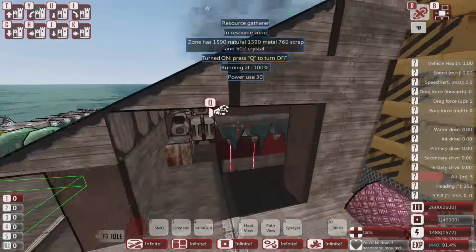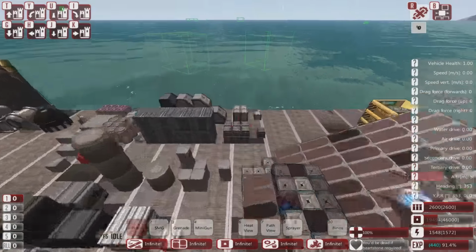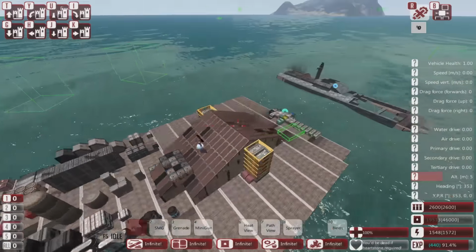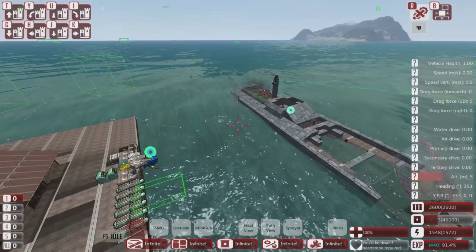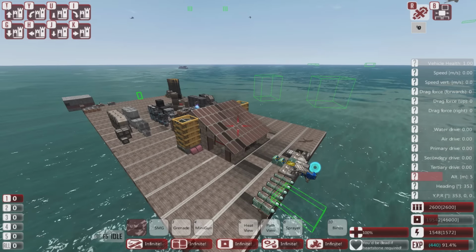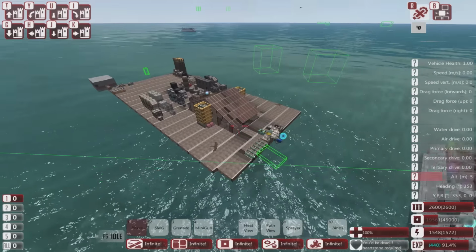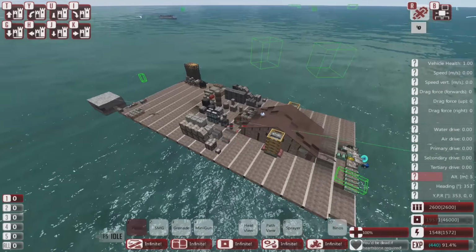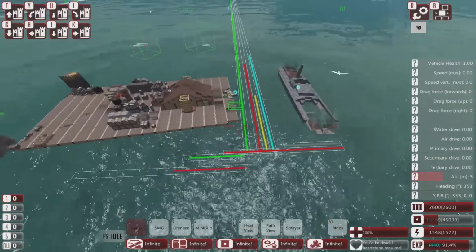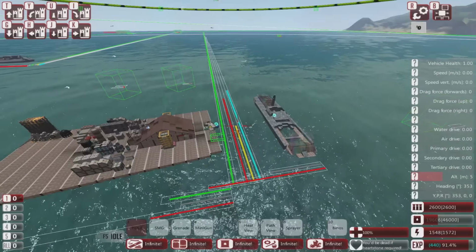I'm just going to turn off these resource collectors. So now, as our ship gets close, we'll notice our metal still isn't that high. So there's another part of resource management, which is resource groups. Now, how do I see these resource groups? Right, there's a button. It's not displayed anywhere, but it's actually pressing the R button. Now, if I press R, you'll see that all these wonderfully confusing lines have appeared on the screen.